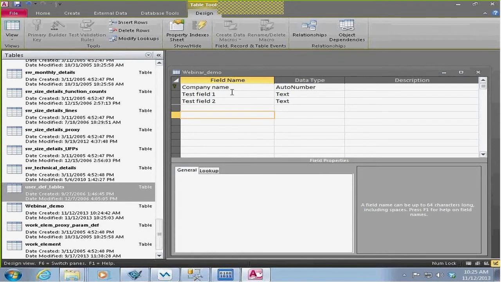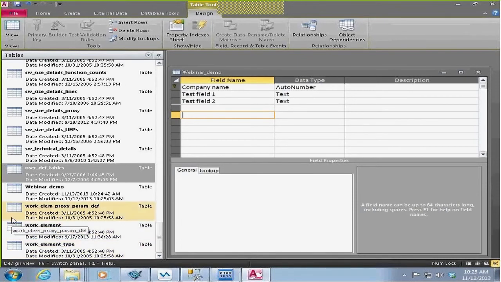I'm sorry, I skipped one point. In order for the custom table to be able to connect to the rest of the data set in the SEER-HD, I missed one point. Let me go back and demonstrate it.